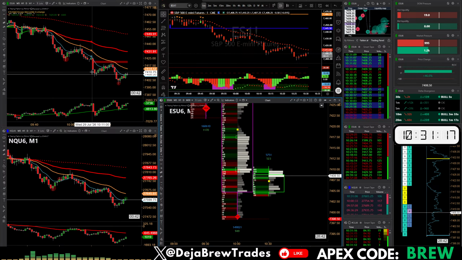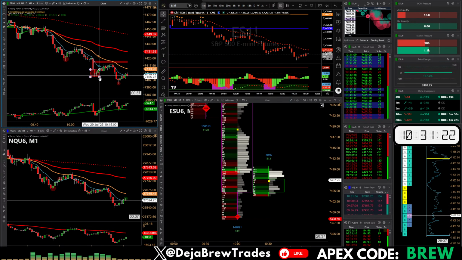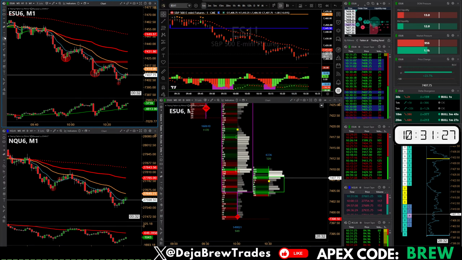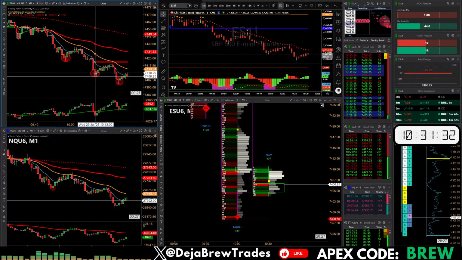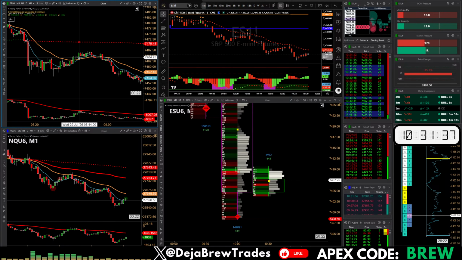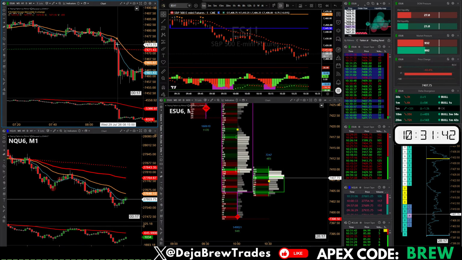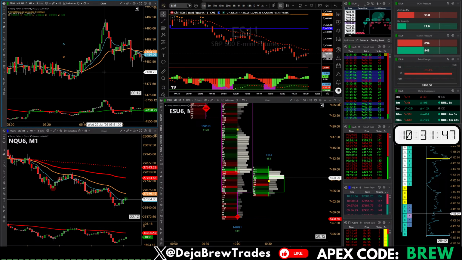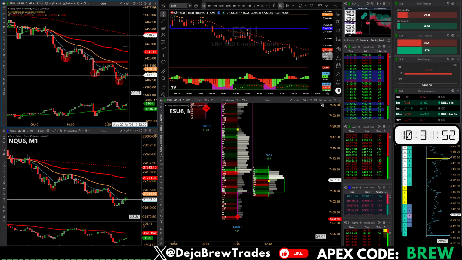A great example is a couple of these pullbacks down here. We have this pullback here. We have this pullback here. This one here. Do you see how extended they are off the 8 EMA? And if you just zoom out and look back, do you see how the 8 EMA always acts like a magnet? And it pulls price back into it. It's the teal line, by the way. Like right here, you see how it's so extended and it pulls back into it?